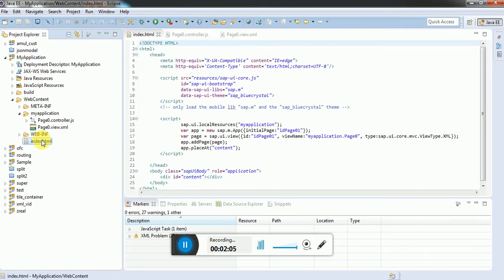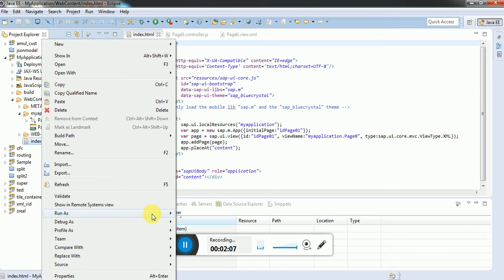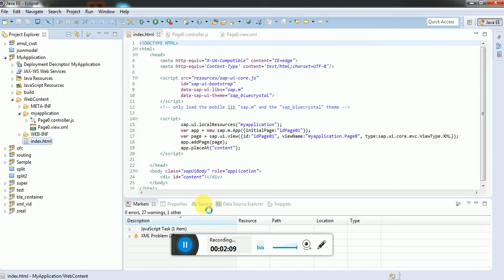Now this index.html that you are able to see, this is the base file, right? And this is where the Bootstrap happens. This, the first script part, and in the second script part you have the application details. So let us just understand this. The first part here is the Bootstrap, for which you have your default libraries like JavaScript resources, all these are loaded here, followed by the theme and your SAP UI libraries as well, which is sap.m.